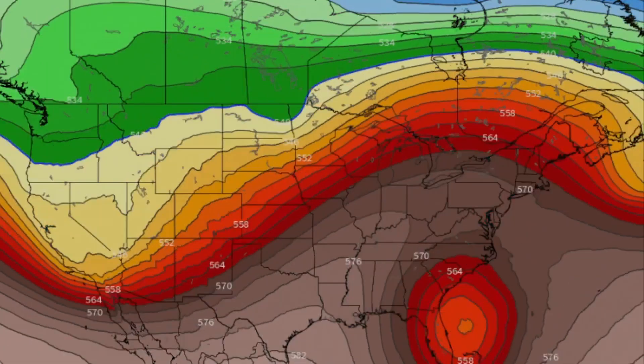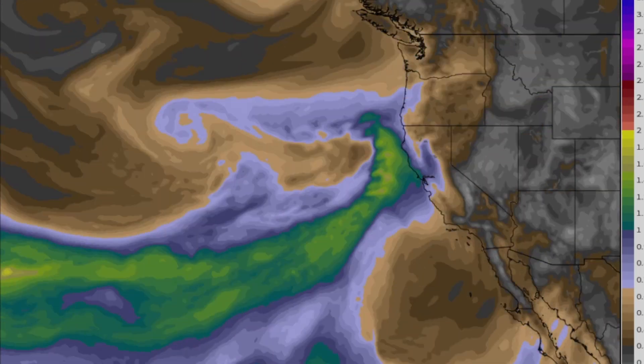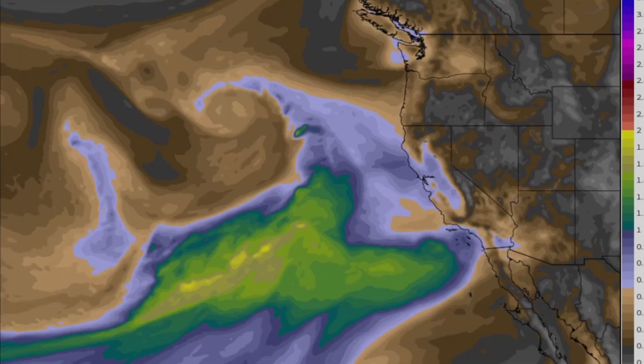At this stage in the game, those model numbers plastered all over social media don't mean anything. You've got to go with what we know so far. The upper level pattern — check. We do have something to get a little something going through the south and into the northeast. The cold air is going to be marginal, but there is some to play with if we can get that system to hit it just right. As long as we stay in this El Niño-like pattern with these atmospheric rivers coming through California and working their way across the southern tier of the U.S., we're not going to see extended cold air outbreaks. So this may be our only shot for a decent snowstorm in January because that pattern looks to continue at least for the next couple of weeks.